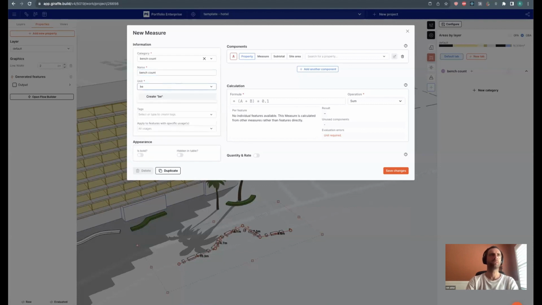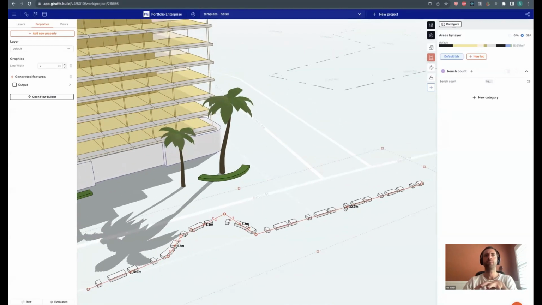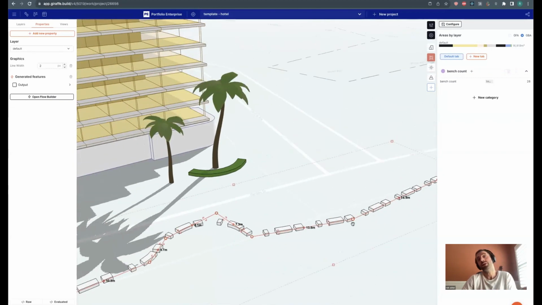It's in benches, I guess. And I'll look for that bench count property, and just return it and then sum it. Okay. So that says 16. And now it says 35. If we change any pattern, any one of these polygons is getting that count of 1. We could return its area.